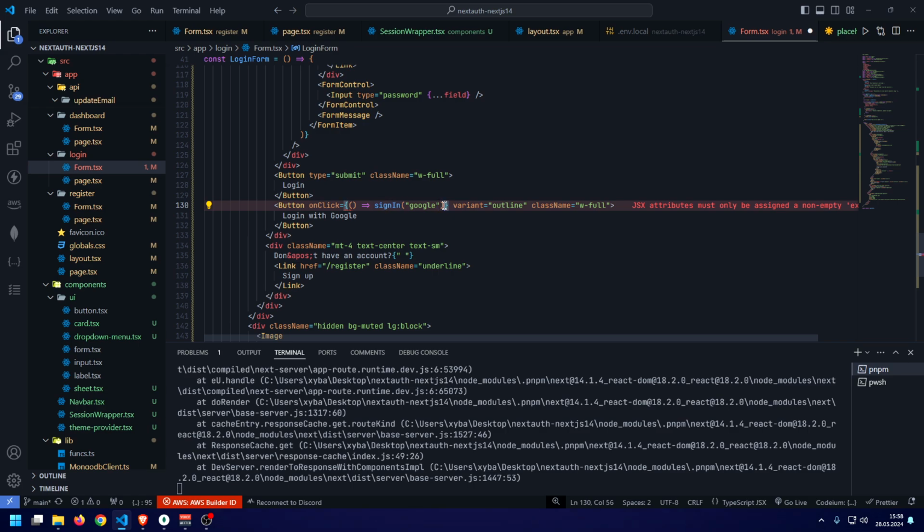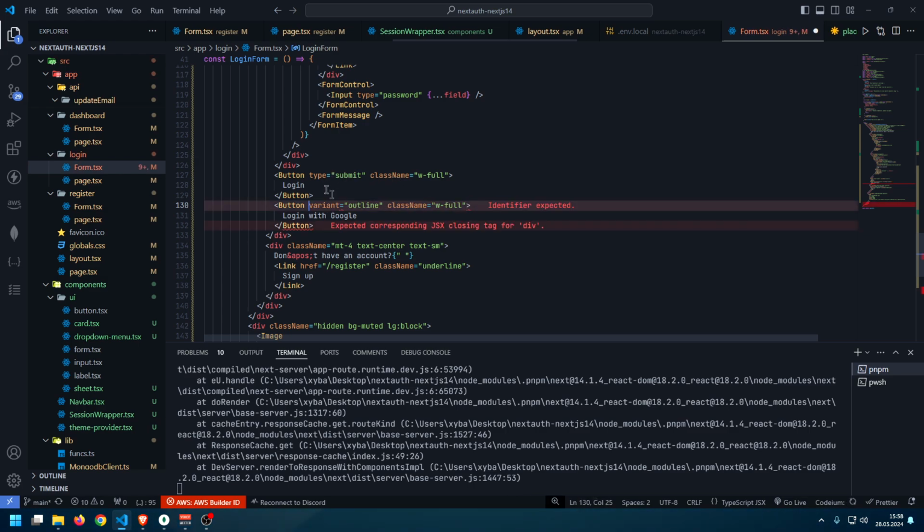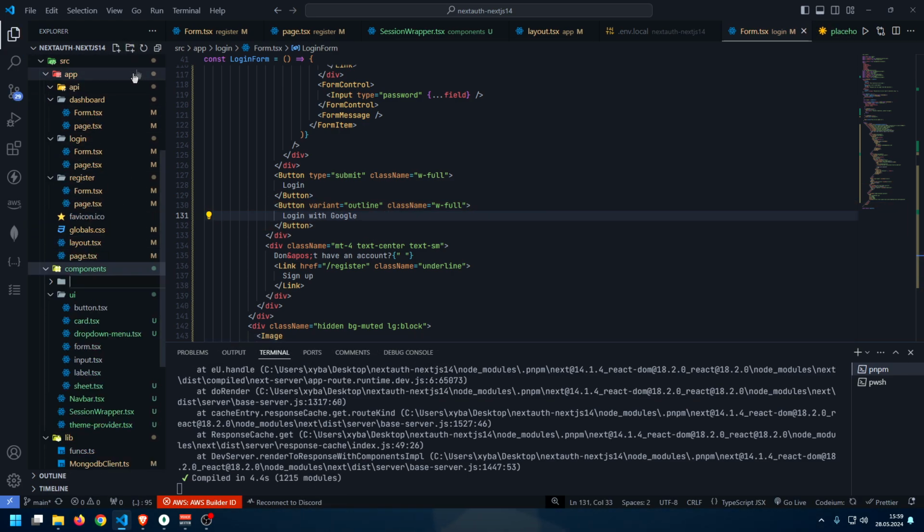This is something that you can still do, but you can also sign in directly via a server component, which is obviously always better because that way we ship less stuff to the client and our app is going to run faster. So let me actually show you guys how you can do this. And my TypeScript server is super slow. This is so annoying. Anyways, let's create a new folder inside of our components.